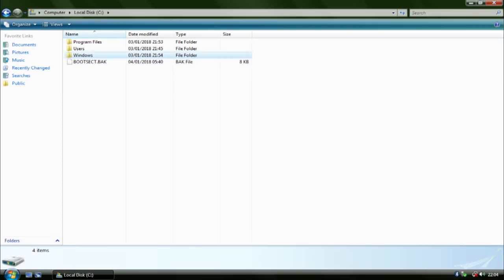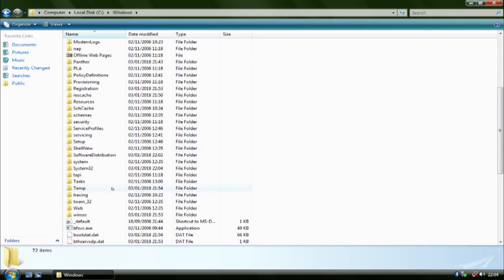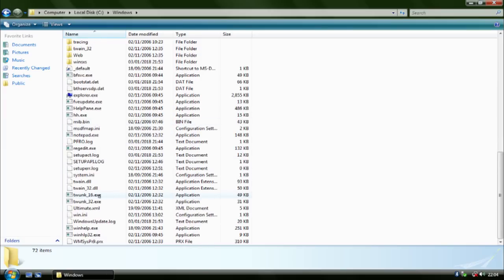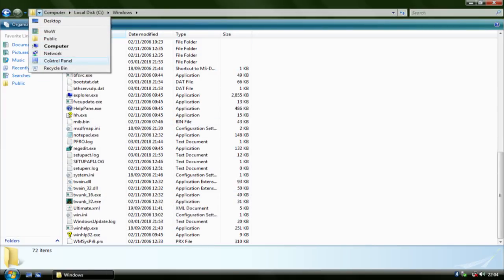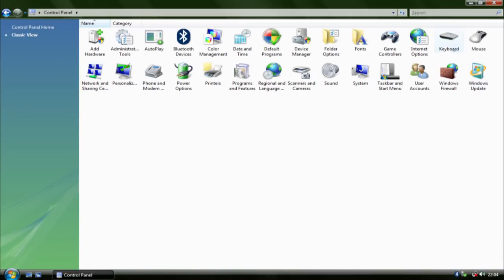So I'm not entirely sure how they managed to get it down to fit on one CD, because I've not actually found anything else that seems to not be here. If I just show you Control Panel, just so that you can see, you might notice things that are missing that I haven't. The only thing really in Control Panel that, off the top of my head, I know is not there is Windows Defender and Windows SideShow.